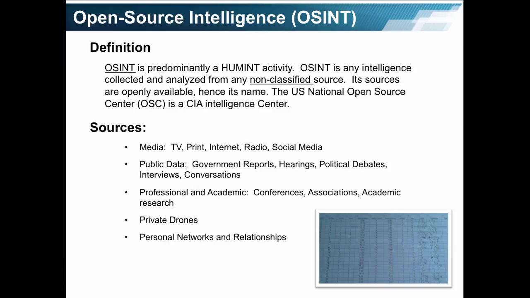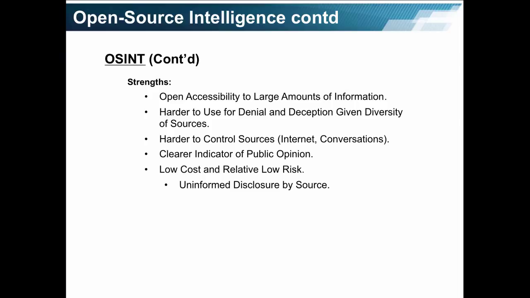The sources are as varied as they can be. Media such as TV, print, internet, radio, social media, you name it. Public data such as government reports, hearings, political debates, interviews, conversations. Professional and academic conferences, associations, academic research. Private drones. Pretty soon they are going to be in private hands if they are not already there, and personal networks and relationships.